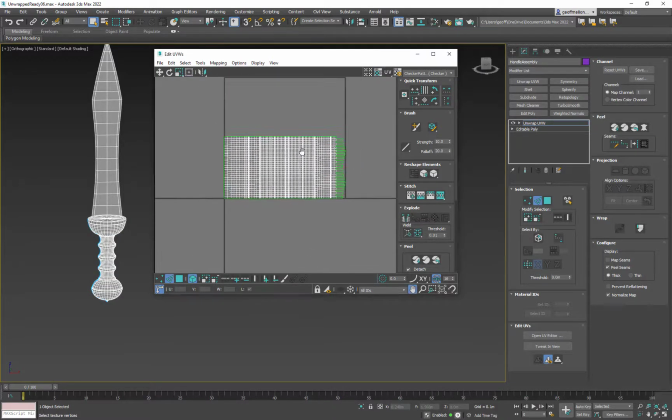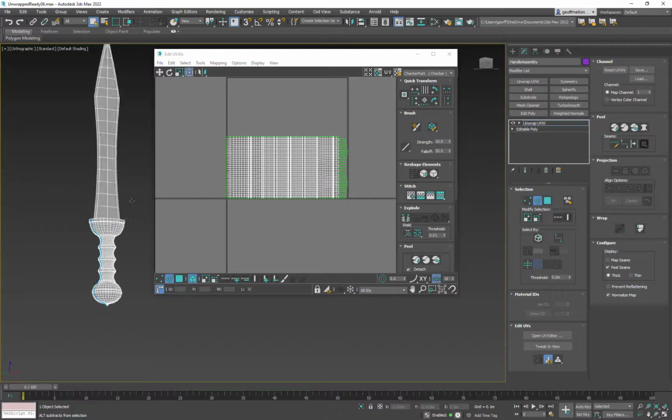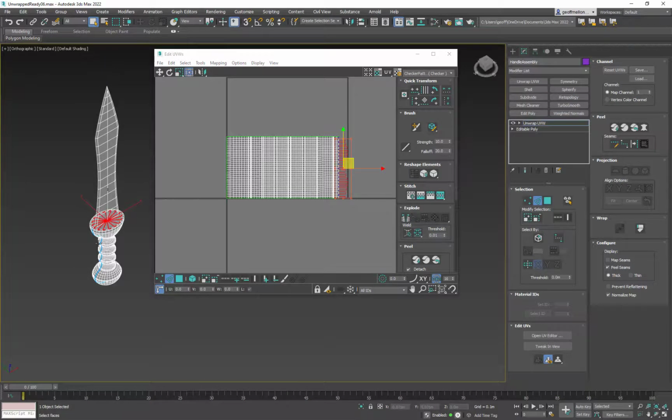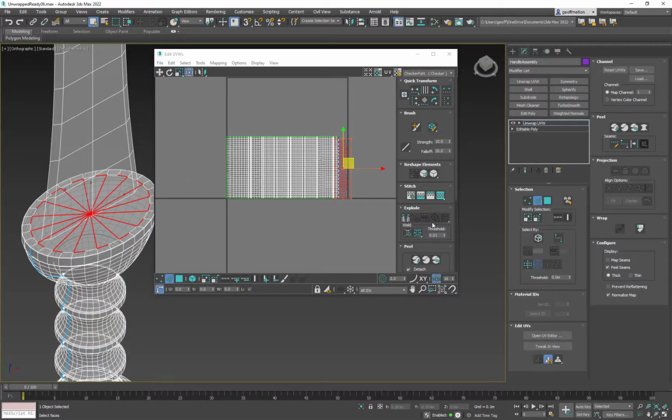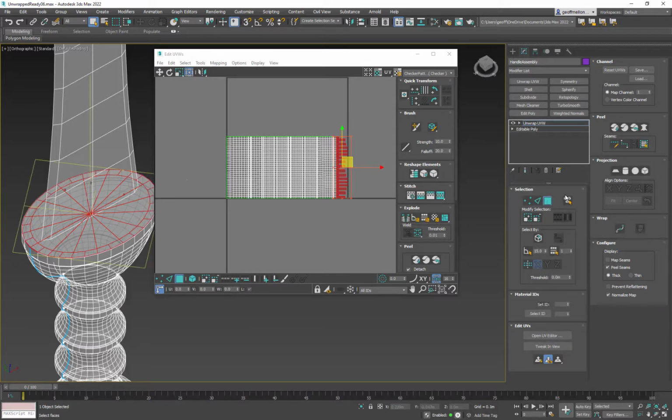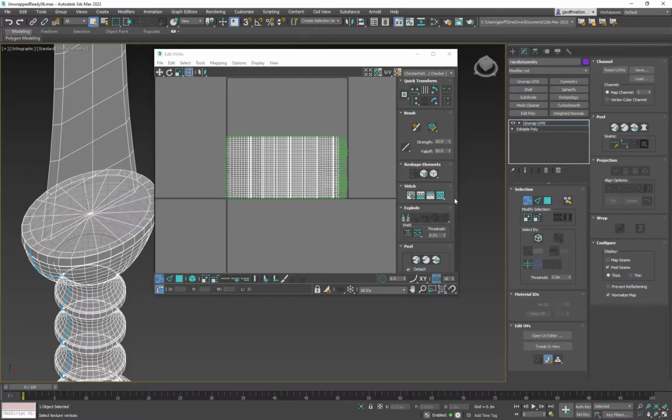And let's take a closer look at what it did. I'm going to turn off the grid in the background for now. So what it did is it took all of these, like, okay, let me turn off this, sorry. I'll take all of these, and what is that? That's the top. Okay, so we know how to fix that, right? All we have to do is go to edge mode or polygon mode.